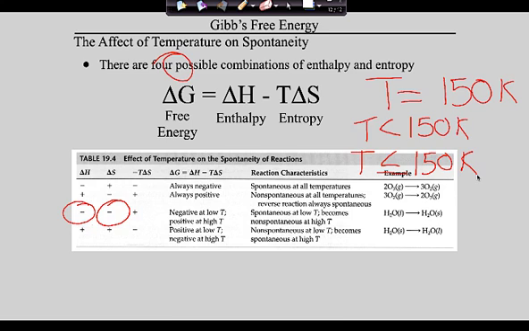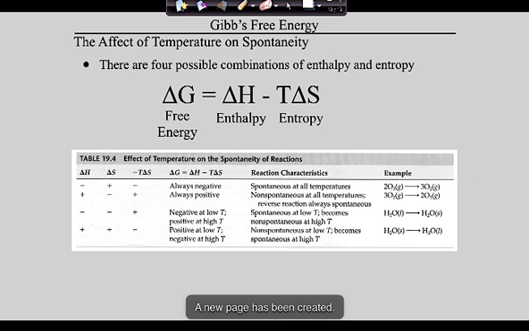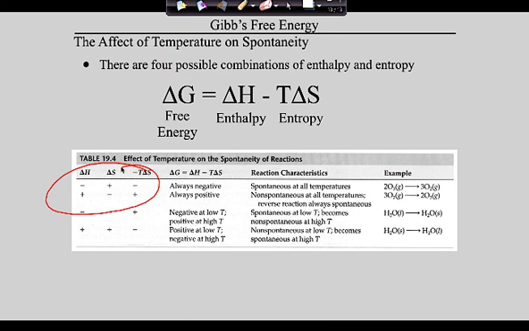Okay. Now what about this? Will you ever solve these scenarios for these two guys? No, because that's an always never. If you've got a negative delta H, positive delta S, that's always spontaneous. If you've got positive and negative, it's never spontaneous. So the places where you'll be solving these is where you've got competing factors. You guys good?